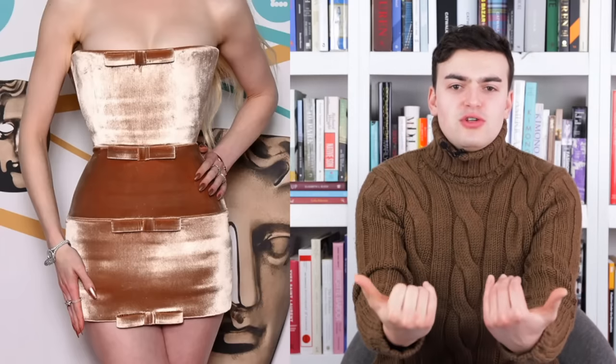Going back to the actual dress — I personally feel this look is a reference to an iconic Schiaparelli style that doesn't get a lot of attention: the dresser drawer style. Elsa Schiaparelli worked with Salvador Dalí on this concept where different pockets on an actual coat dress had handles and elements that looked like they could be pulled out to create dresser drawers. Here I feel those little ribbons at the top almost look like they could be pulled out. I don't know if this is what Daniel Roseberry was referencing but it kind of looks like that — it's a cool way of tying back into the history of Schiaparelli, the idea of surrealism and clothing as artistic interpretation.